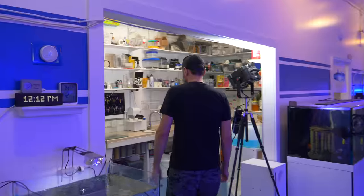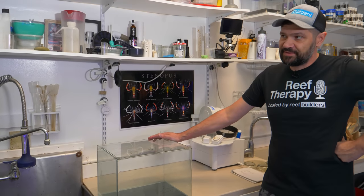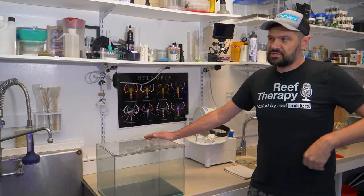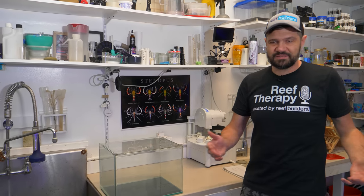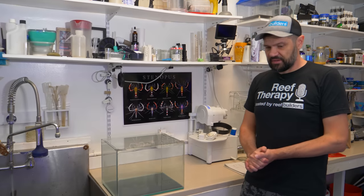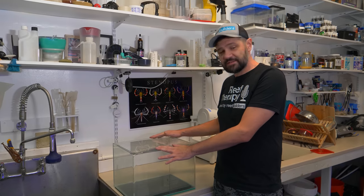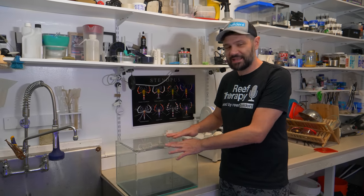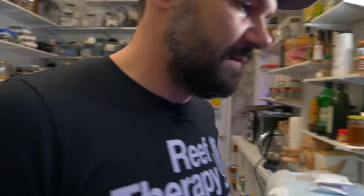This is a 10-gallon curved glass tank from a JBJ slash Dennerle aquascapers kit. For this build, you should be able to pick up a 10-gallon tank anywhere — either free or for about 10 bucks. Now that we have a tank that can hold water and a lid that can keep down evaporation, let me show you some of the equipment I've been building up.